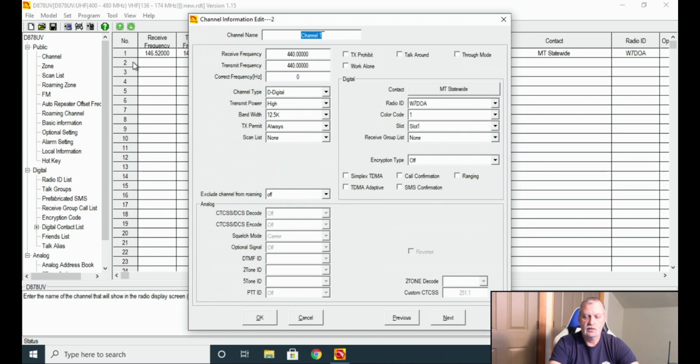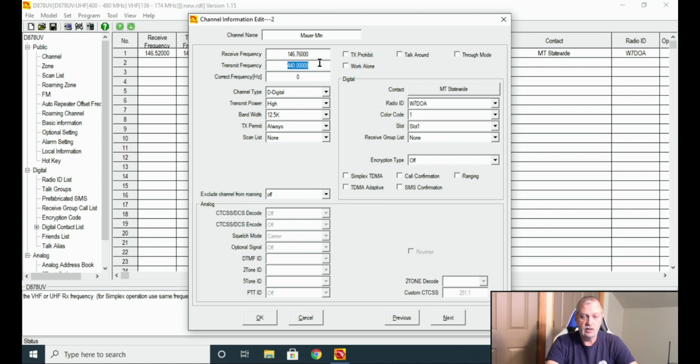To program an analog repeater, we would do the same thing. I am going to name this channel Mountain because that's where this particular analog repeater is. The frequencies for that, let's see, I have them written down here. 146.76.